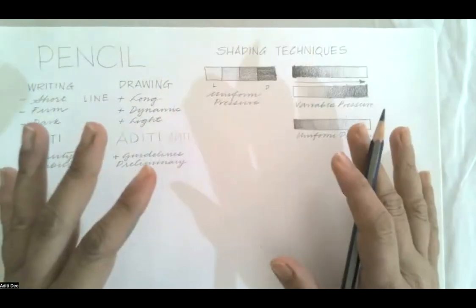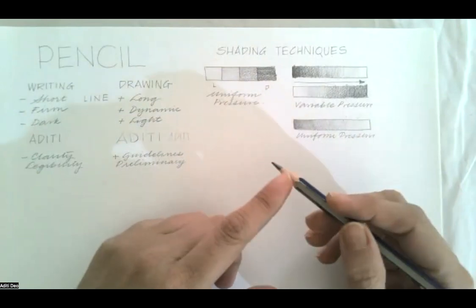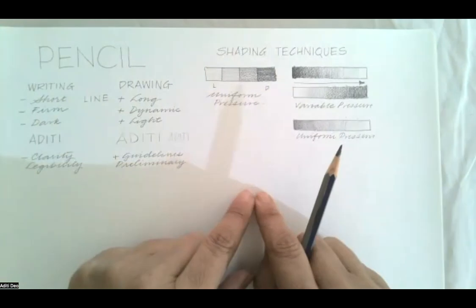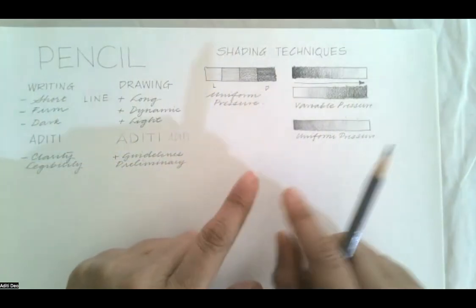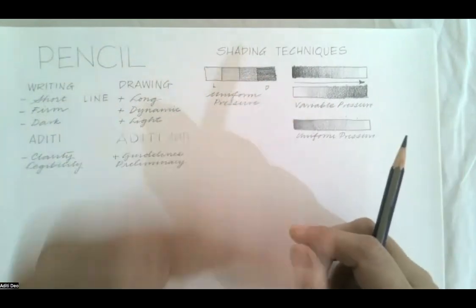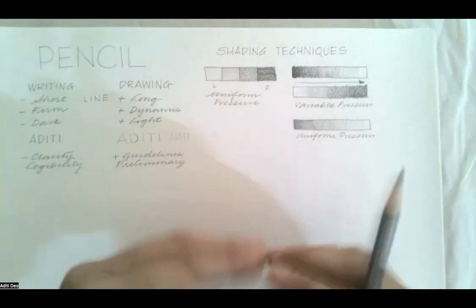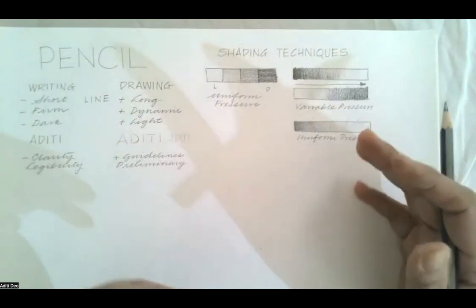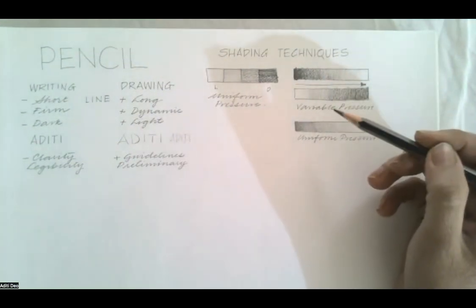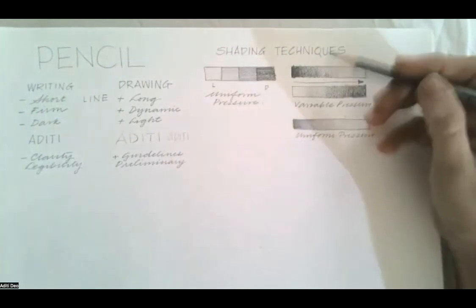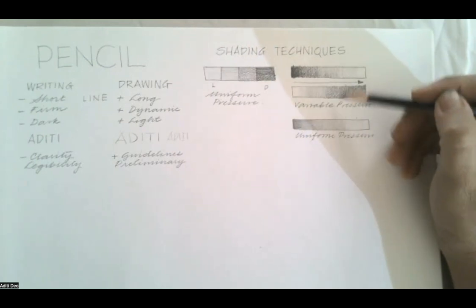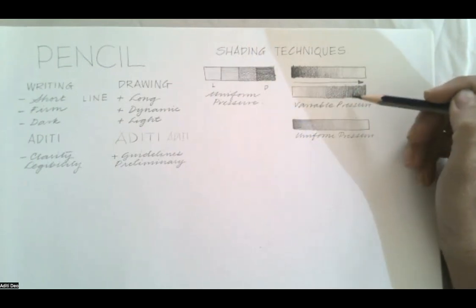So, all of these exercises are for you to become best buddies with your pencil so that when you're working together, your lines are doing exactly what you want them to do, so that once you have that control, you can imagine what you want to do and then make it possible on paper. That's the whole purpose. Now, when you're shading this, you might have noticed some of you might have gotten lines. Some of you might have gotten patches of dark or light.